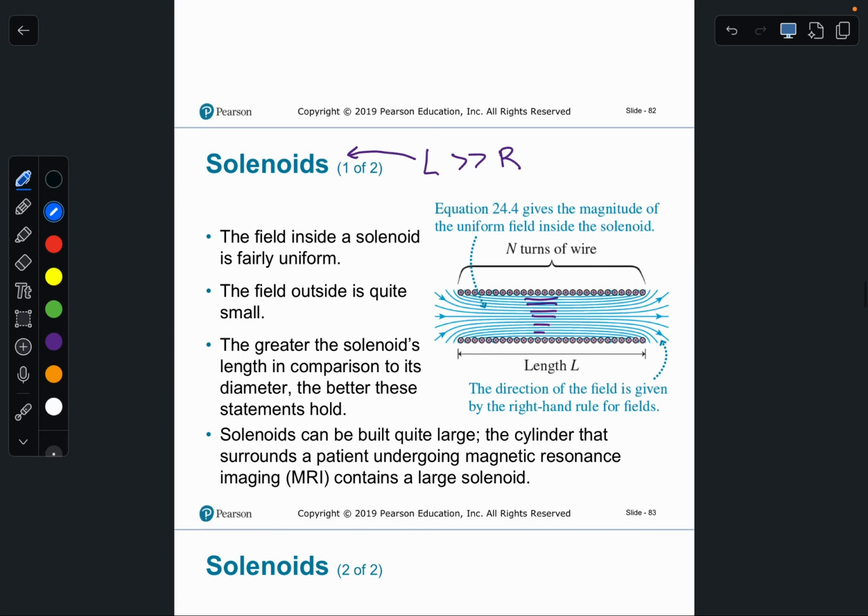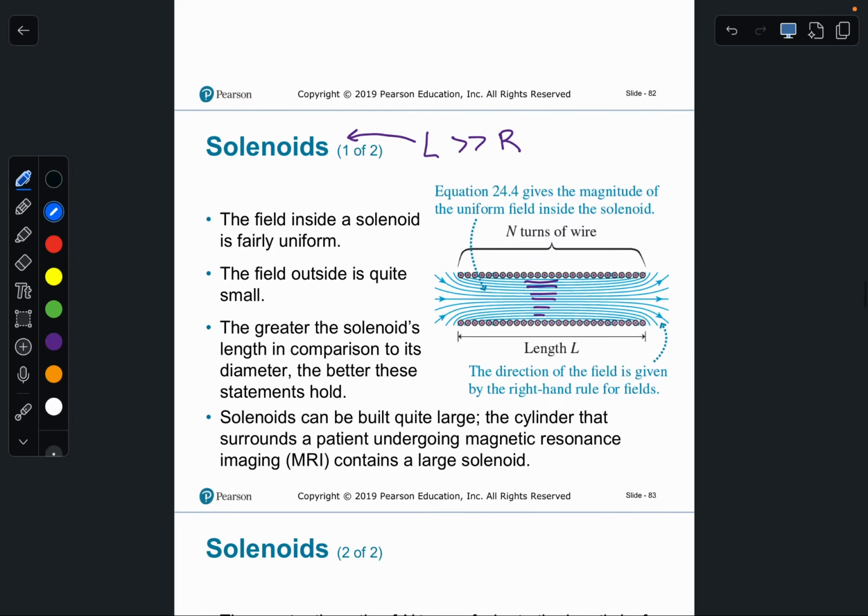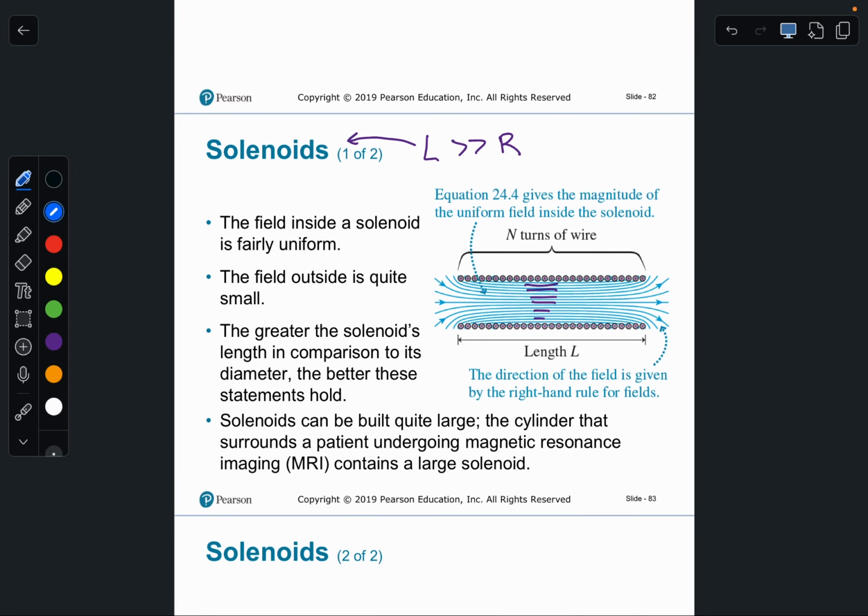Okay, so we're talking about solenoids now. Solenoids are multiple loops of current carrying wire. And solenoids are important because that's how we create magnetic fields for medical applications and scientific applications. We create magnetic fields by wrapping multiple loops of wire around a tube and then turning up the current. The reason we do that is because inside of the tube, we are creating a very uniform magnetic field. It's very well understood in there, nice and straight.